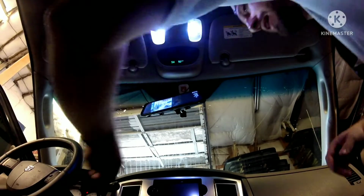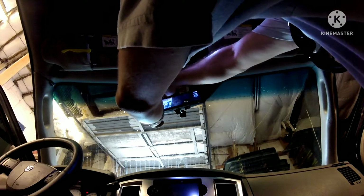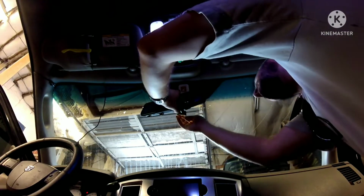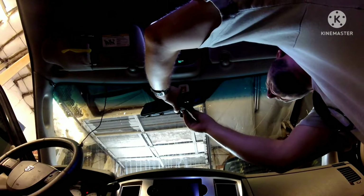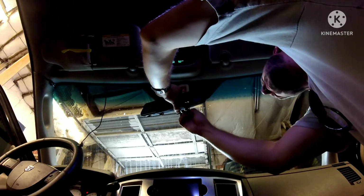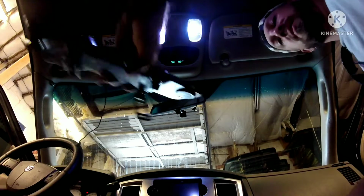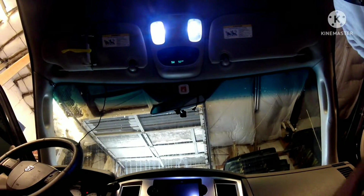Okay, now we can take this out. Yeah. Let me go ahead and yank this stuff out of here. All right, this is dash cam, ladies and gents. I gotta pull it out, unfortunately. That one's already screwed into there, so I'll pull all this off. Try to keep the water away from the electronics.